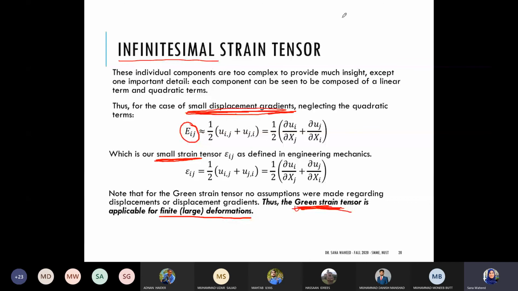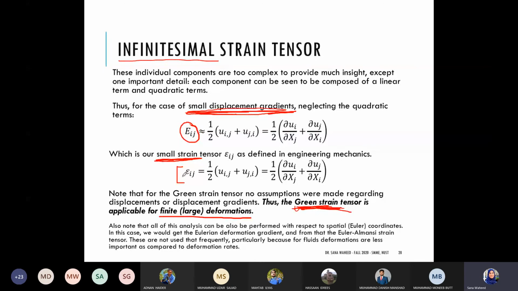And that's why for those cases we are perfectly happy to just use this small strain tensor and make our lives easier. But if we are going into, let's say, plastic molding, or even for metals when we are doing their actual casting, for those cases we do need to come back to our Green strain tensor, because that's where we are going to have large deformations. Okay, right. So let's see what happens inside the small strain tensor.